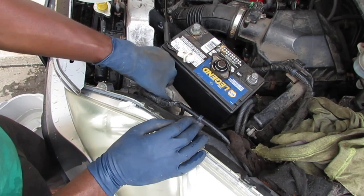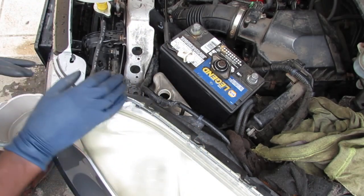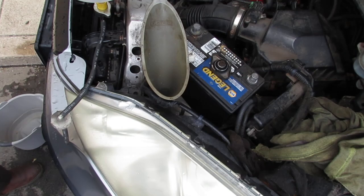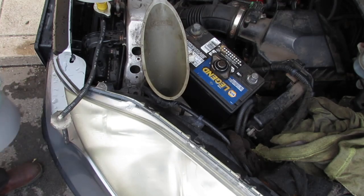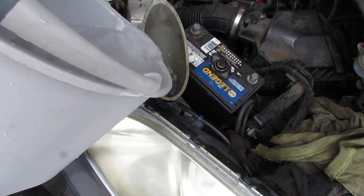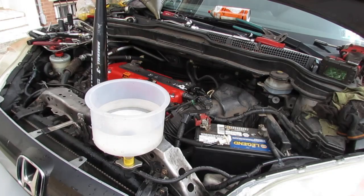There's a reservoir cap. So this is the moment I've been waiting for. Got the keys ready to go.